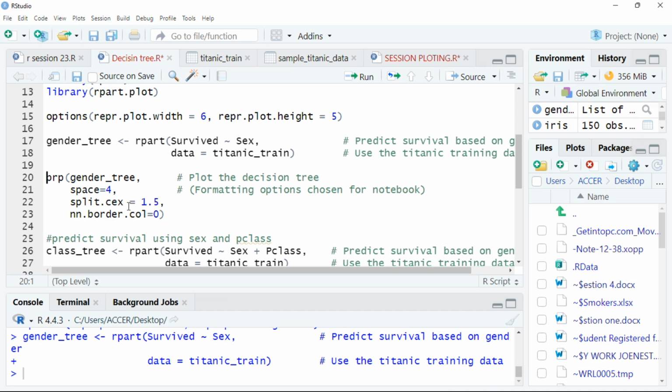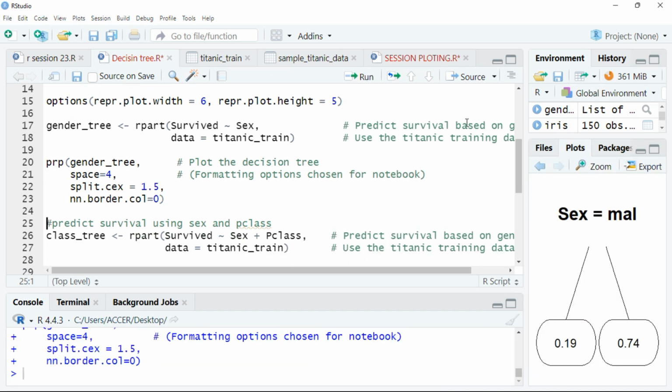You can just change these in order to suit how you want your graph to be. You get me? They are all just formatting options. So I'll run it and we see the outcome.